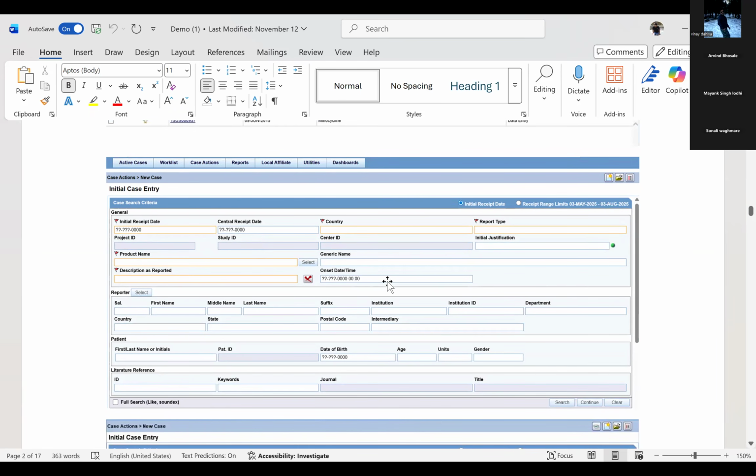This is the basic book-in screen that we have in Argus. You see there are multiple fields with red flags. They are mandatory fields which need to be entered while booking. That is initial receipt date, country information, report type, product name, and description as reported, meaning the event description as reported.